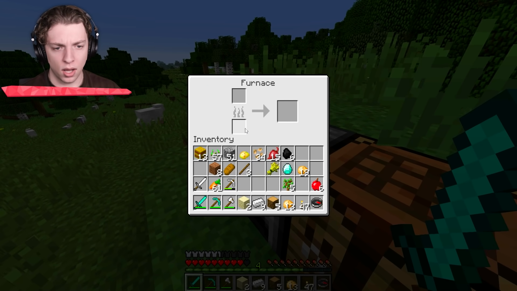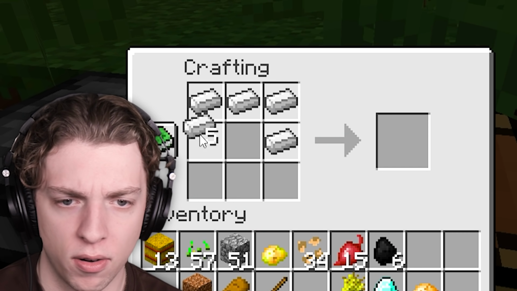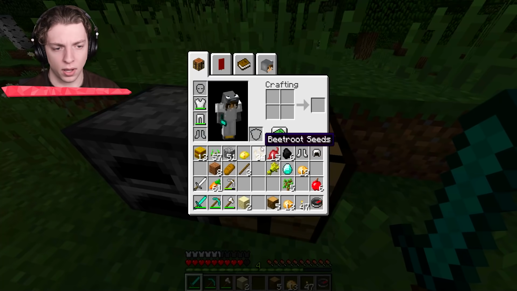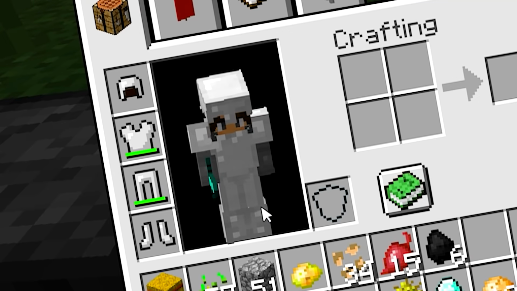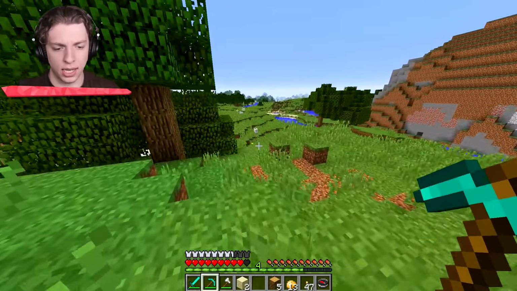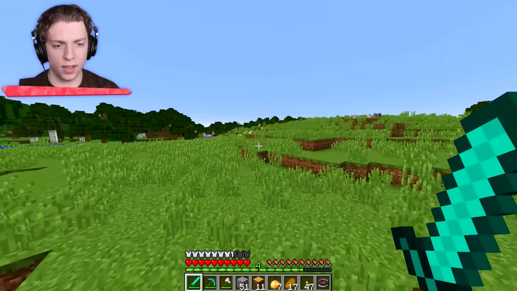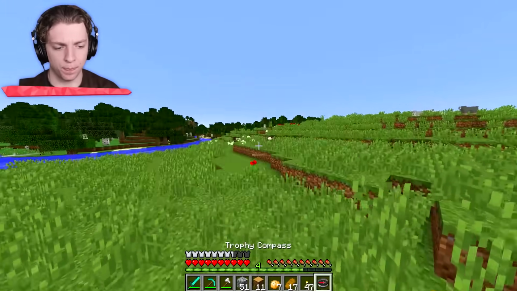All right, there we go. We've got that done. So let's finish the rest of the pieces. We've got some shoes. We've got a helmet. Boom. Full iron armor. Nice. Let's just leave this stuff here. We don't need it. Let's head out and keep going towards that trophy. Well, I've managed to get some good distance now.